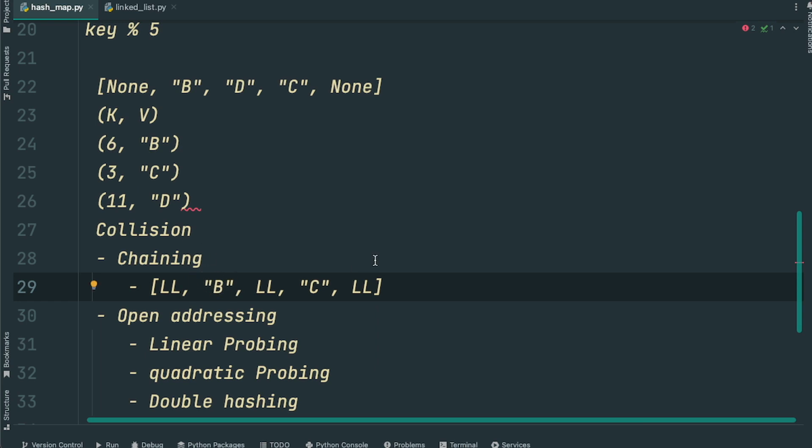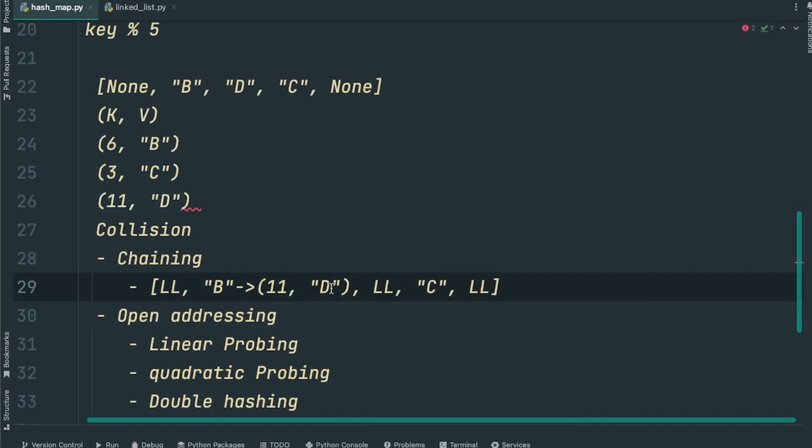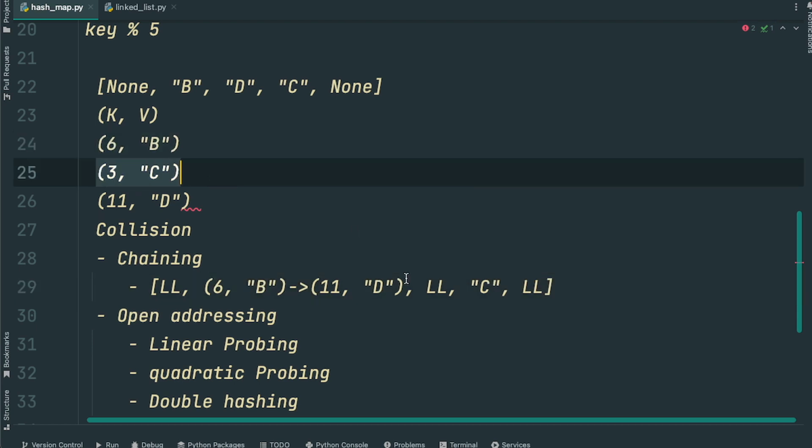As we already have a linked list in index number 1, the next thing that we are going to do is add another item to our linked list, which is going to be D. However, in this case, what we're going to store as a value is basically an entry. We are going to store two things, the key and the value, and the same for the other keys, similar to what we have in index number 3, which is just going to store the key and the value related to that index.